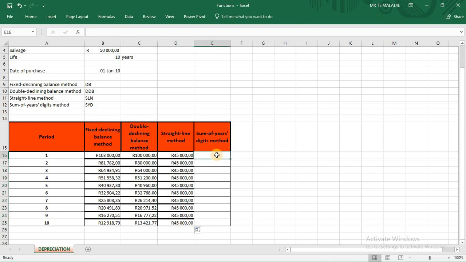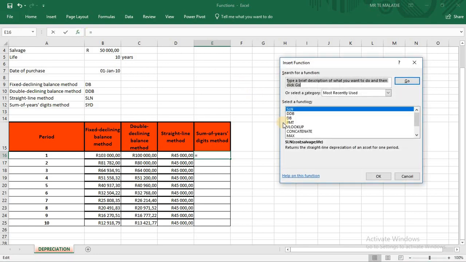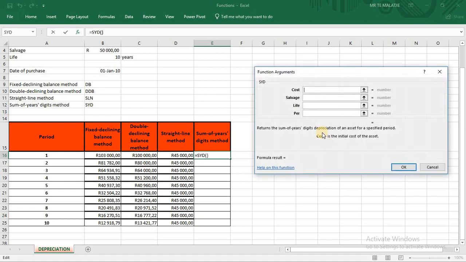Then now we are going to use the sum of years digits method. We calculate it using the function SYD.